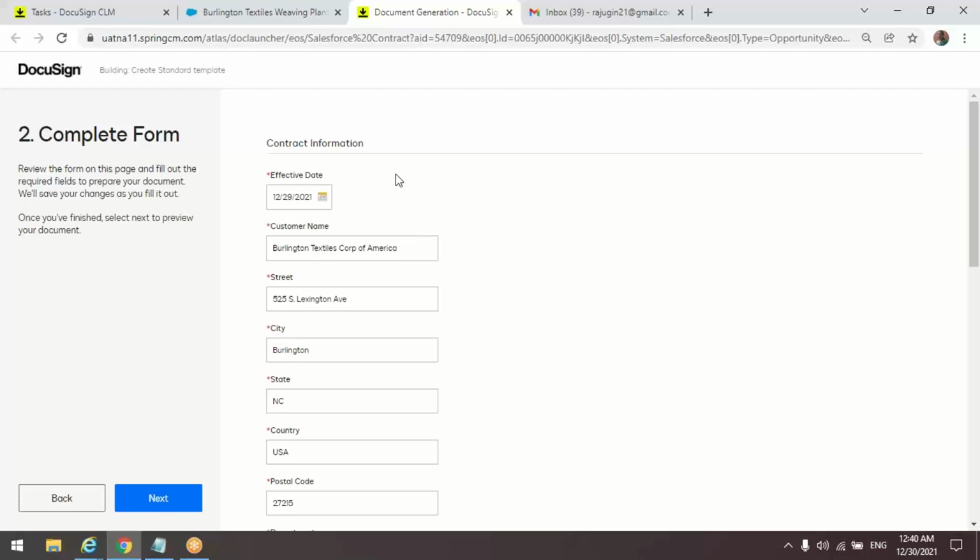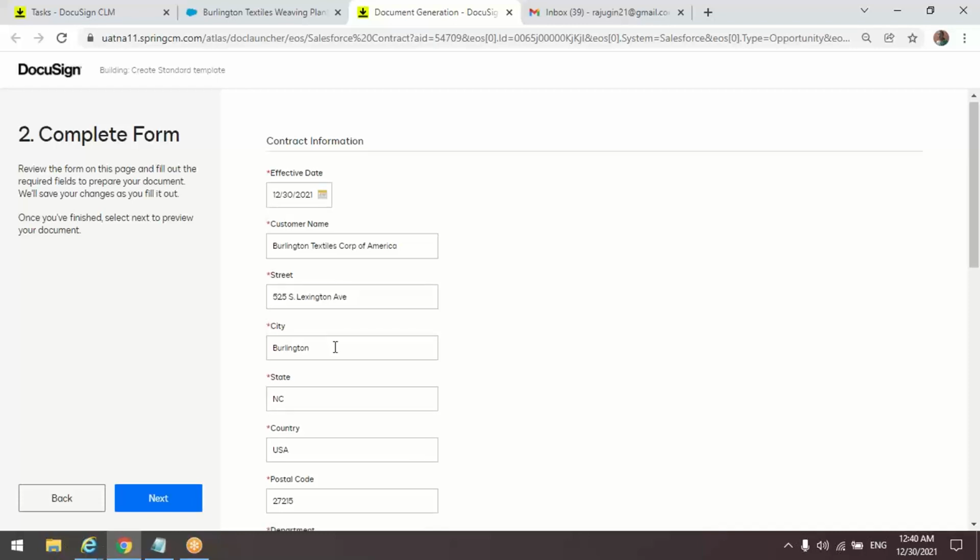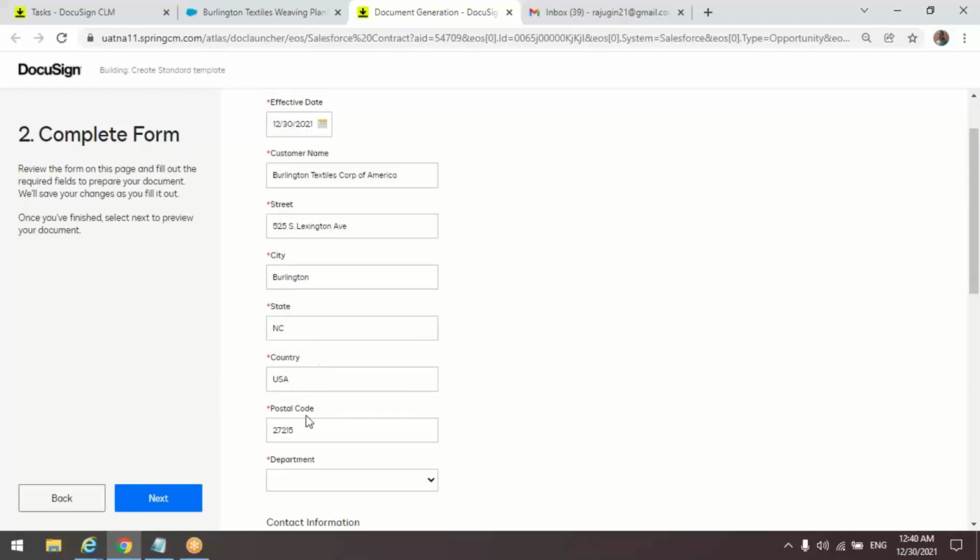Here in the contract information, the effective date is captured from today's date, and the customer name is captured from the opportunity page, along with street, city, state, country, and postal code. All this information is coming to the opportunity page from the Salesforce environment.